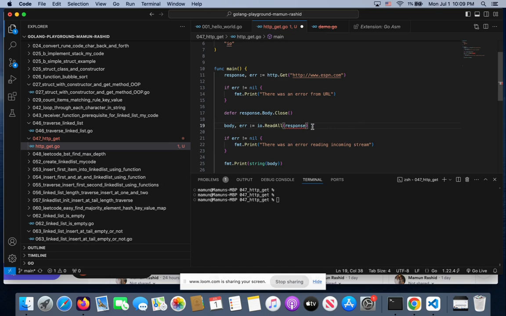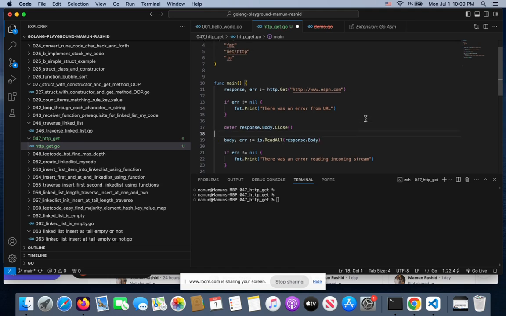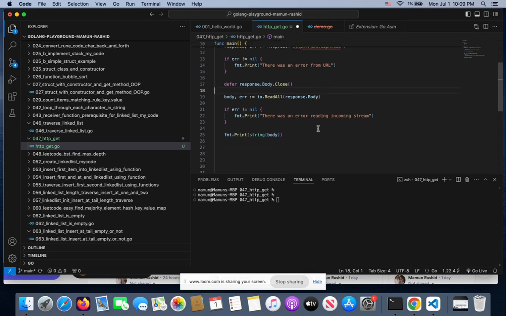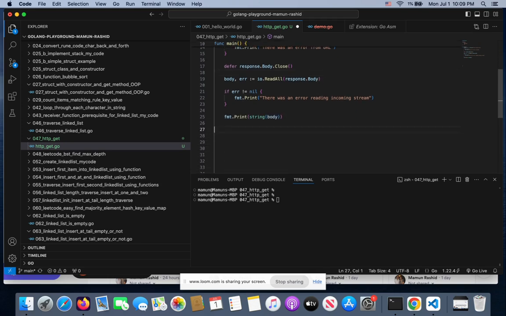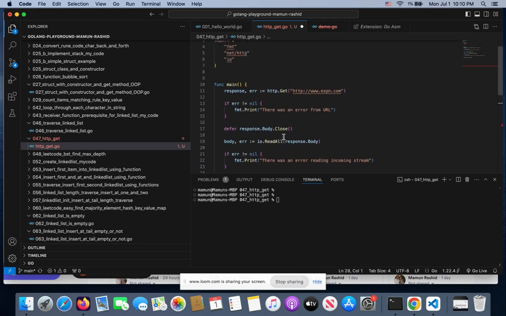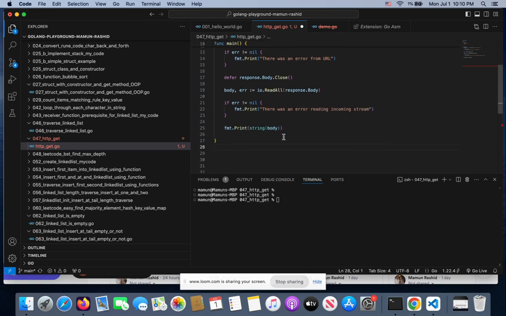Okay. Now, what do I put on here? io.ReadAll response. Oh, maybe it has to be response.Body also. Yeah, response has two parts. It returns body and the error. So I think that's it. Okay, no more errors in the code that I can see. There's a complaint about that. Oh, I didn't close the main function. Okay, fine. So that should stop complaining now. Okay, so I think we have this. Let's save that.